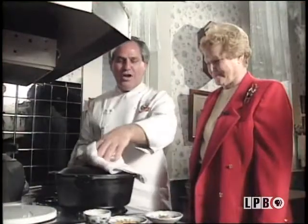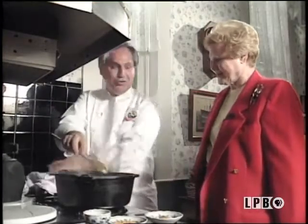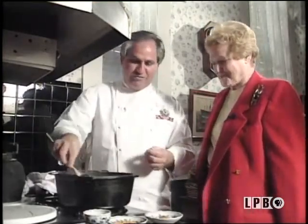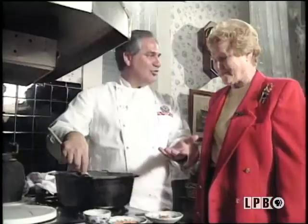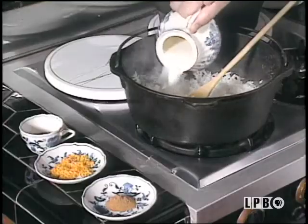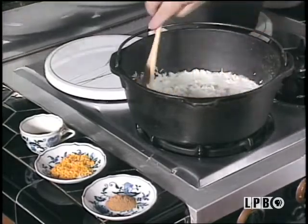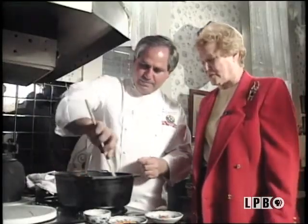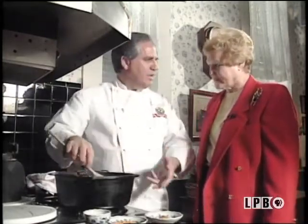Ruth, you've done a great job converting this butler's pantry into a fantastic kitchen. I'm going to make a rice pudding, or riolet, from early New Orleans. You've flavored this rice in a special way — a little sugar in place of salt, since it is a dessert. I'm going to begin by putting in about two cups of milk. This would have been the perfect dessert for early Creole New Orleans — in the wintertime it was warm and nourishing, and in the summertime you could eat it cold. With so much rice in Louisiana, and cream and eggs, it had to be on every table in early New Orleans.